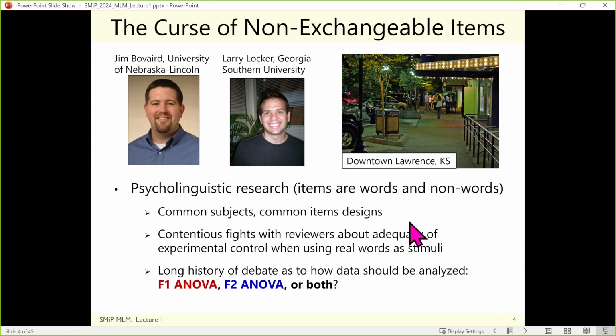So in his world, he was a psycholinguistic student, and he was used to studying the properties of words and how they affected people's processing of the words. And usually in these designs, the participants were more of an afterthought. These are the introductory psych students from the university who have to participate in research for college credit.